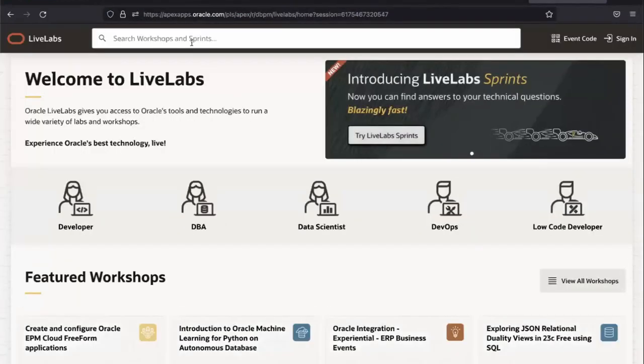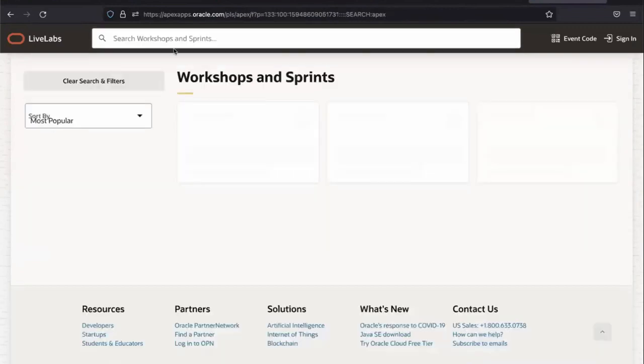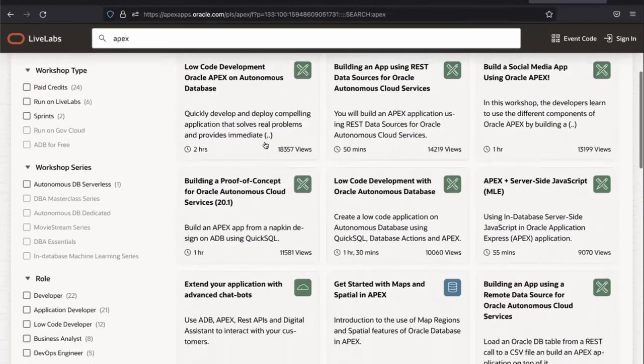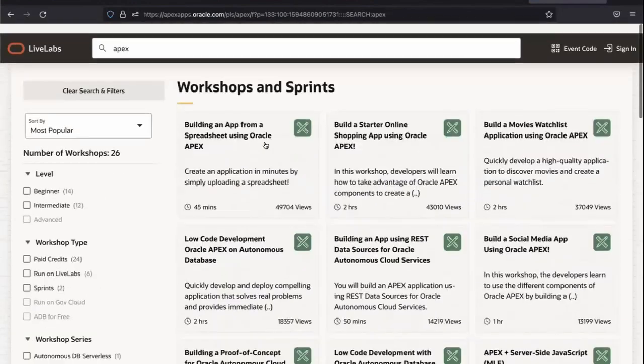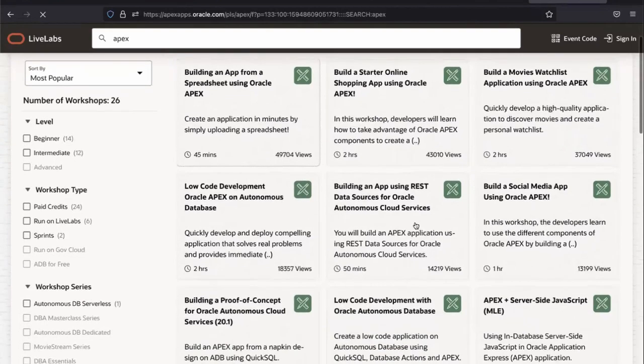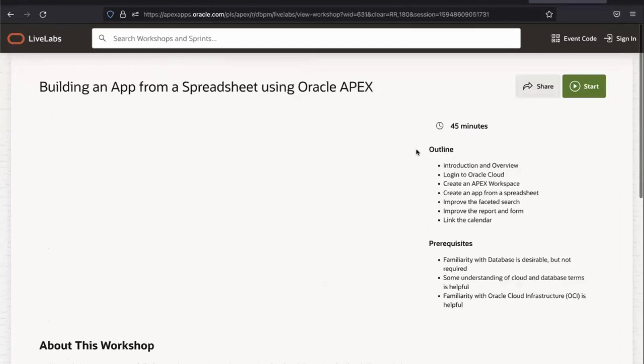And if you go to docs.oracle.com, you'll find a lot of documentation there as well. On Live Labs, there are plenty of tutorials for a bunch of different things, hundreds and hundreds of them. If you have a spreadsheet and you're just trying to get started, there's a tutorial for that, and then they get more complicated. Instead of a spreadsheet, you could use REST data services, etc.